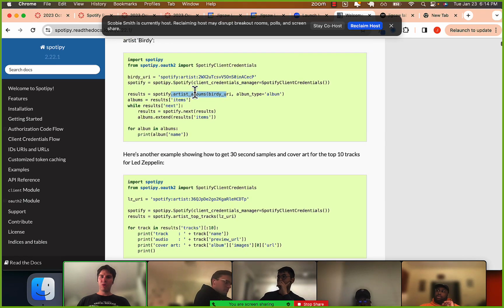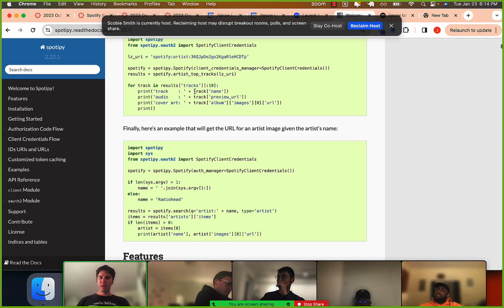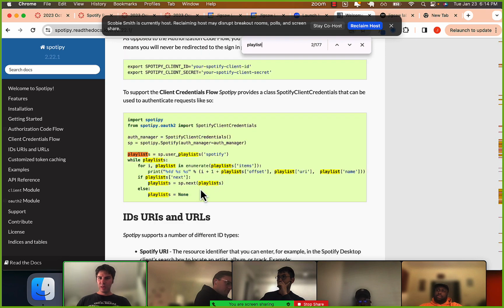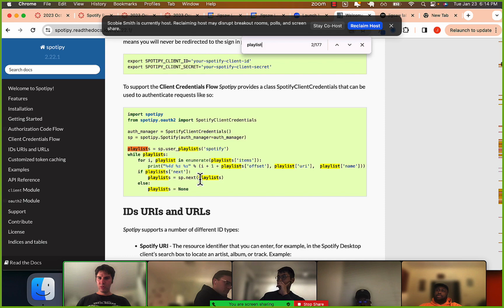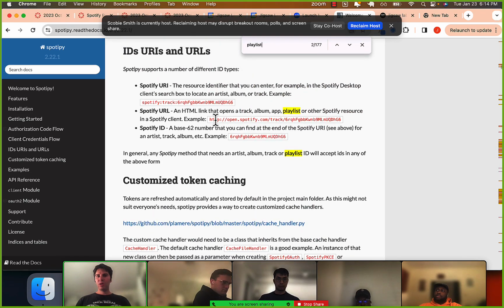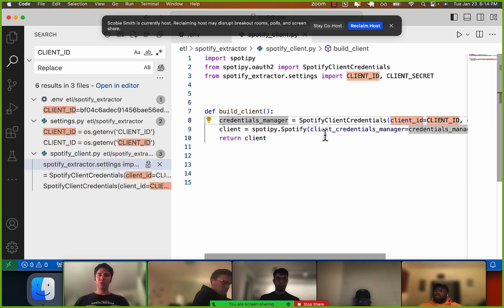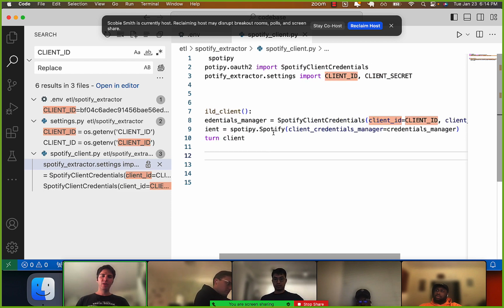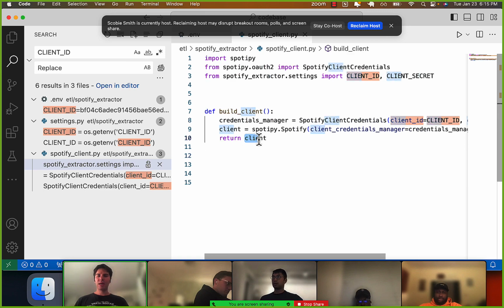Okay, so these are all with the artists, but then there's probably something about a playlist, not that. User playlist, I'm not quite sure, but that will allow you to. So this is just kind of an object that then gives you various methods for interacting with Spotify. Okay, that's the idea.